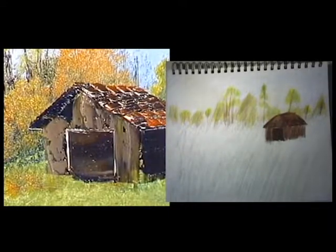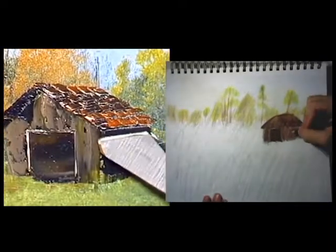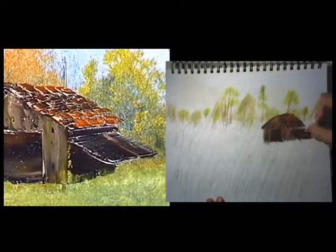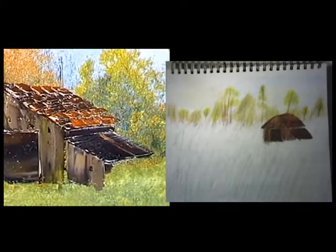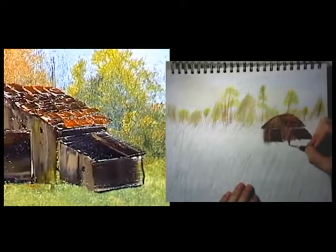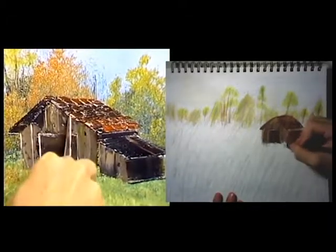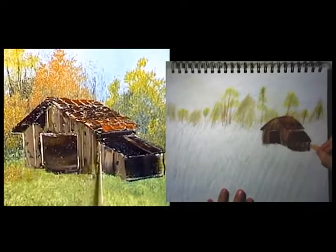And when you're painting buildings, you know, you can change your mind. Maybe, right out here, there's an old shed on this building. Maybe this old farmer here was like me. He ran out of room. So he started putting additions onto it. Need a front. Side. We'll take just a little paint. We'll put some boards in there. Just cut right through the paint. Got just a tiny bit of white paint on the knife.